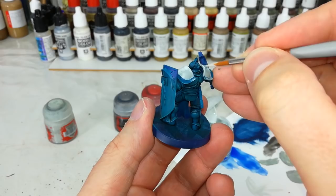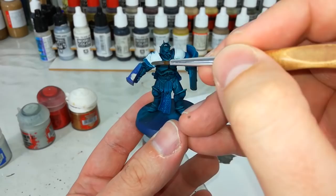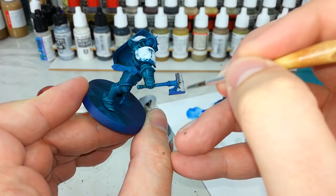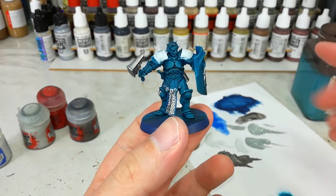That stage is not really difficult, but it is time consuming — you're looking at about five or six coats of paint to make a nice smooth, crisp white finish. Now I've got my Lead Belcher and we're just going to go around and fill in all of the metal areas. You may find in a lot of places you can do this in one coat, but anywhere it looks like it could be a little smoother, just wait for it to dry and do a second thin coat. A second thin coat is always going to be better than one big thick one that obscures detail. I've been pretty careless around the little nodules on the front of the tabard, because we're going to cover those in red in a little minute.